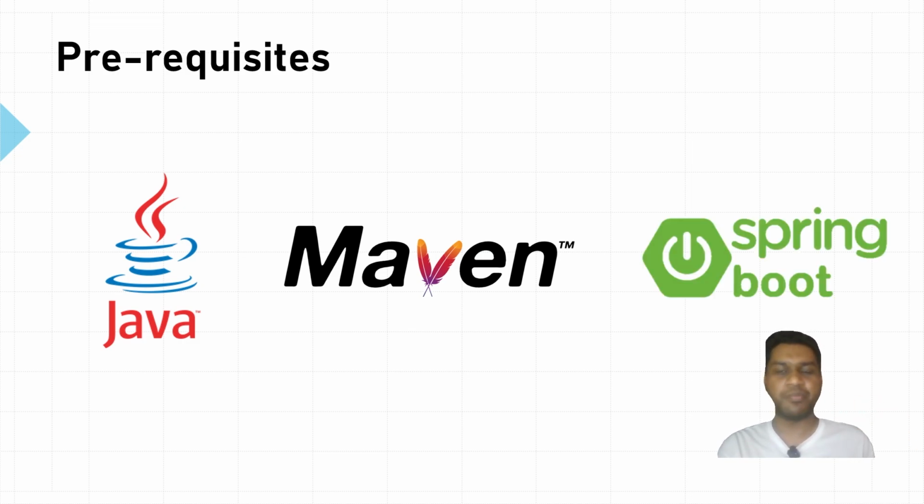And then comes the most important thing, that is Spring Boot. Now, in terms of Spring Boot, what I want from you guys is that you should be aware of the basic Spring concepts. That is, what is dependency injection, what is inversion of control. Again, we are not going to go into the details of it, but let's assume that if from one class I'm going to autowire another class, then you should at least be able to know what I'm doing. If you say, okay Abhishek, you just used the @Autowired annotation, you didn't explain what this annotation was, then it is not going to work. I can't explain the same in the Spring AI playlist. So that is something which I want from you.